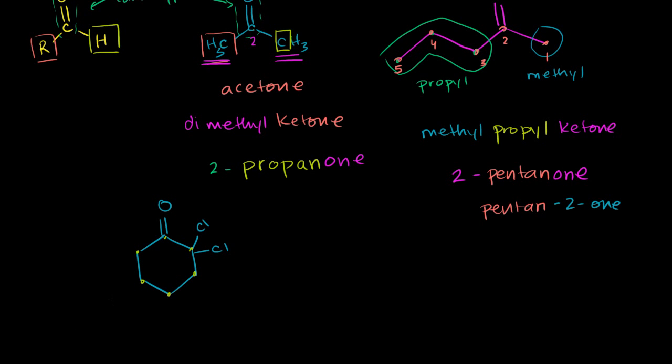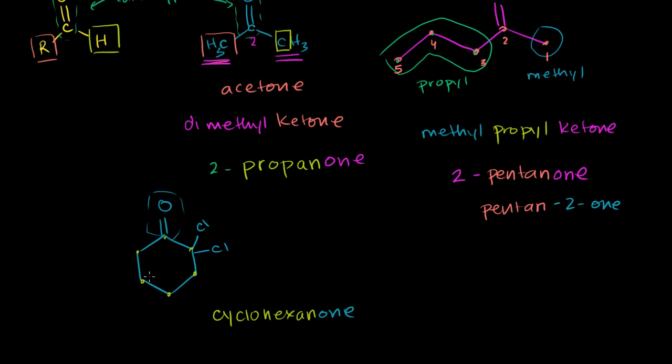And I'll just name this systematically right here. And the more complicated things get, the more systematic people will want to name it. So if we have 6 carbons right here, in a ring, this is cyclohexane. You would put the E there if this carbonyl group wasn't there, but since it is, we would call this cyclohexanone.